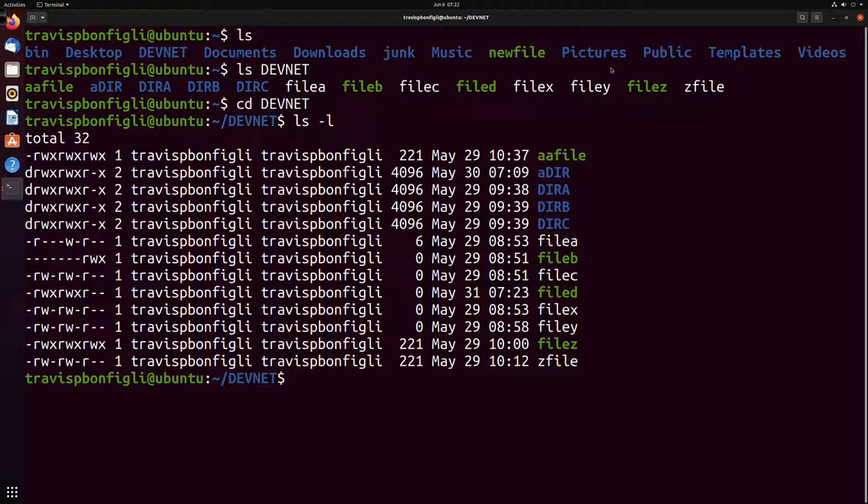Now, what I'm going to do right now is what I like to refer to as the poor man's version control system. So it's a good best practice, if you don't have version control, and in smaller environments you probably don't, to make a copy of a file before you edit that file, because if you mess that file up for whatever reason and you can't recover, you have a backup copy.